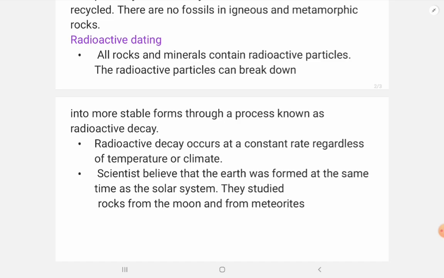Many body fossils are usually formed from the hard parts of a plant or animal such as the teeth, bones, shells, stems, leaves, and seeds. Trace fossils are formed when a trace or evidence is left behind by an animal. They include fossils of footprints, tracks, nests, and droppings. Next, turn to page number 88. Here, we can see how fossils are formed. Fossils are formed when the dead bodies of an animal or a plant are buried together with sediments. Over time, fossils may be formed within sedimentary rocks.